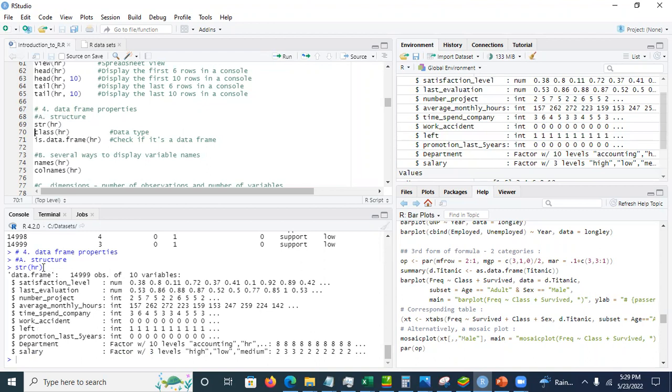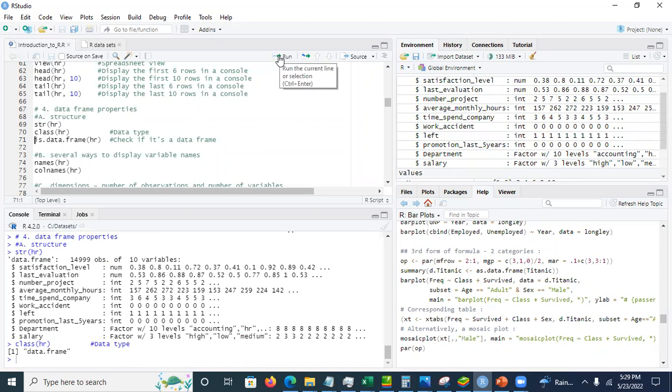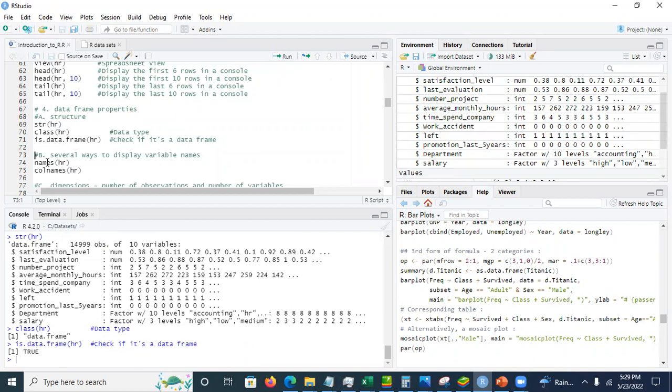So if you want to learn how to do this programmatically, what this does is it sees the salary as 3 values, and it says here that the first row has a value of the second level, which is low. Here, the third row is a medium. 1, 2, 3 values. That's just how they write it. And here are the departments. This shows the structure. Here you can also check the class. The class should be data frame. And then this command to check is.data.frame, that's going to return true.